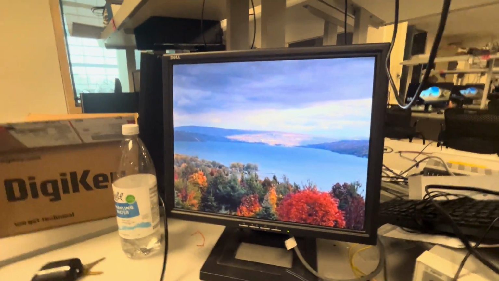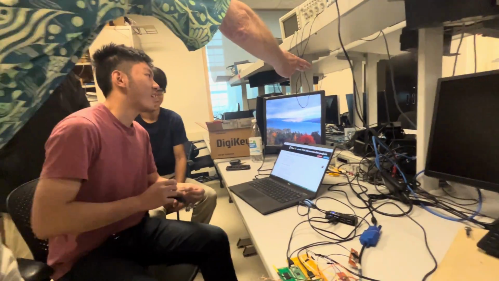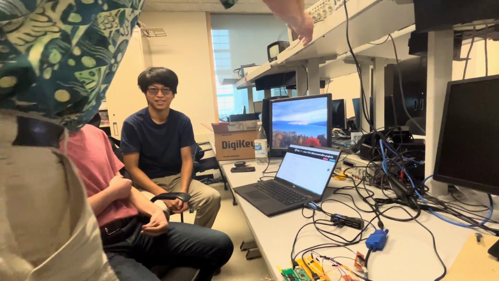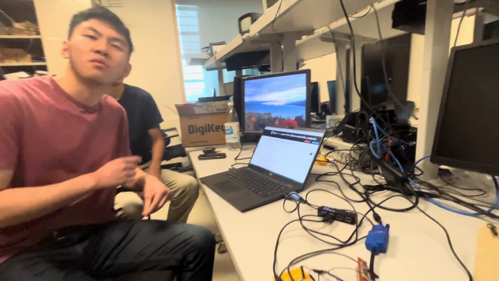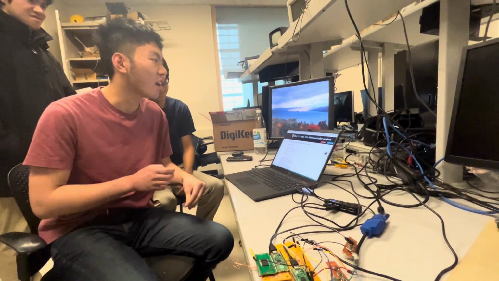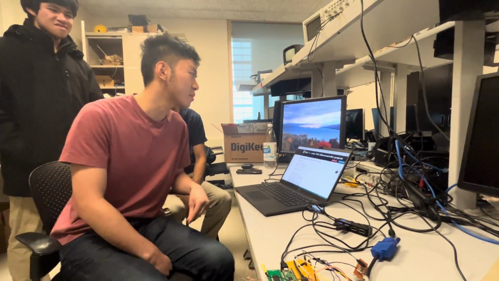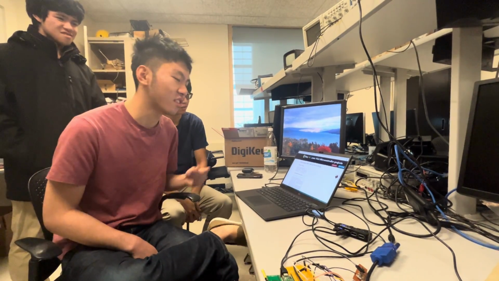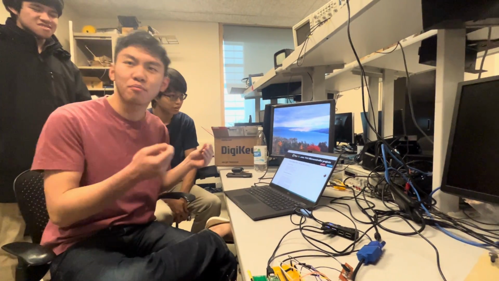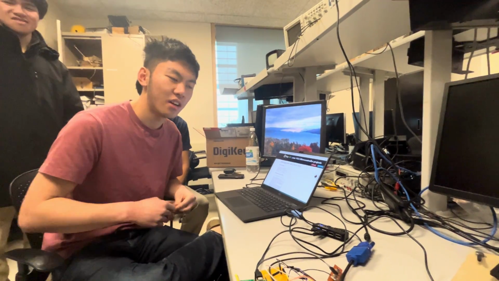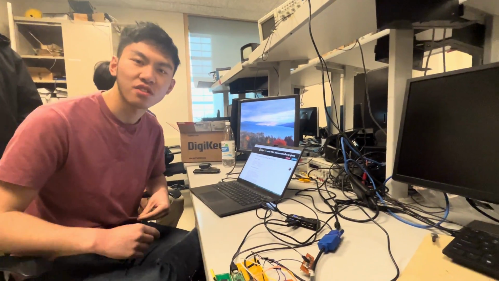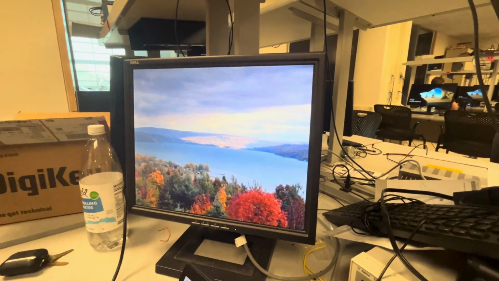Hello, everyone. My name is Howard. I'm Michael. I'm Peter. So this is our final project. What we've done is we've created a 16-bit color VGA display adapter. This is just a sample image of Cayuga Lake, and we've preloaded some additional sample images inside of Flash that I'd like you to step through.